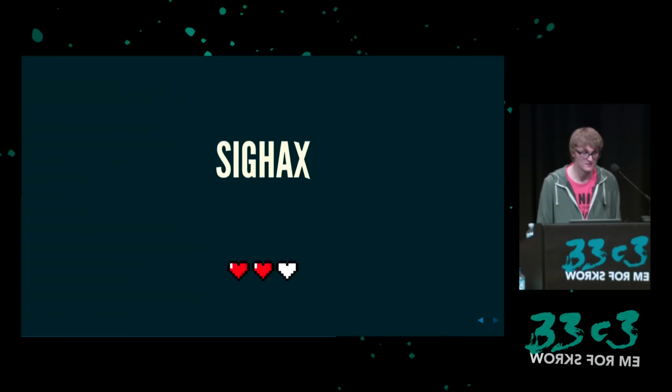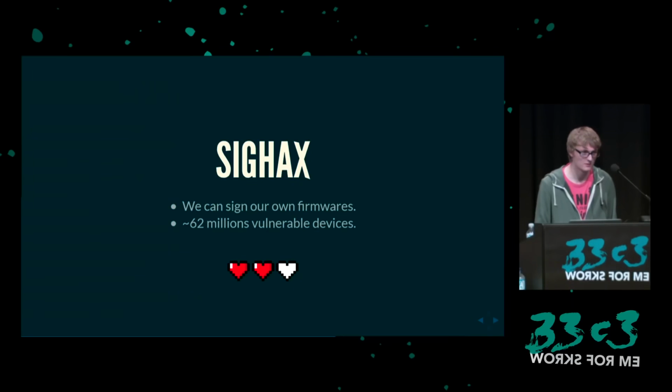So SIGHAX is a boot ROM exploit for 3DS. Basically, we can sign our own firmwares, and there are over 60 million vulnerable devices. In the new 3DS and 2DS, basically all models are affected. And of course, since this is the boot ROM, Nintendo can't fix it. So that's pretty nice. But there's one hole remaining, so something is missing.